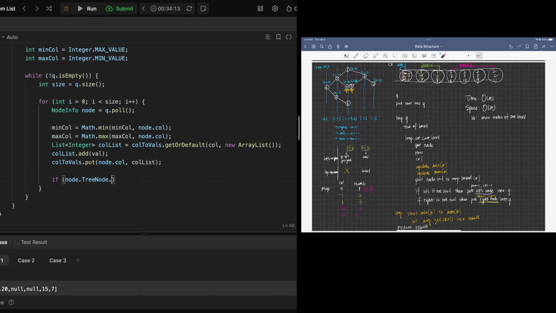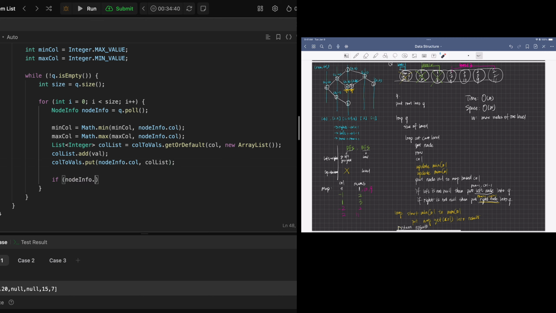Dot left, or we have to say tree nodes. Here node info, and so that's node info now.